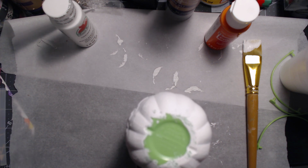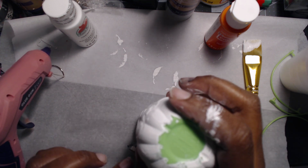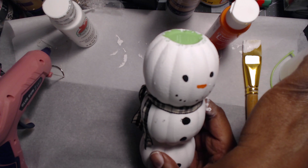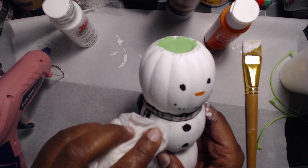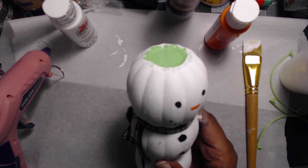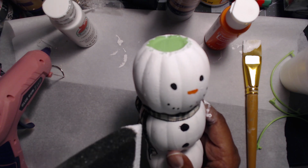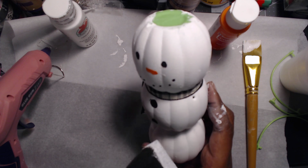I'm just going to put the glue on both sides of that one piece of scarf and adjust it, because I don't feel like trying to. So you see? Yeah, there we go. And you see right here, I'm just going to take a little bit of water and dab it. I thought I could get away with doing that. Nope, that's okay. We still have our little sponge right here. I'm just gonna rub it down and dot it. Okay, and right here as well.